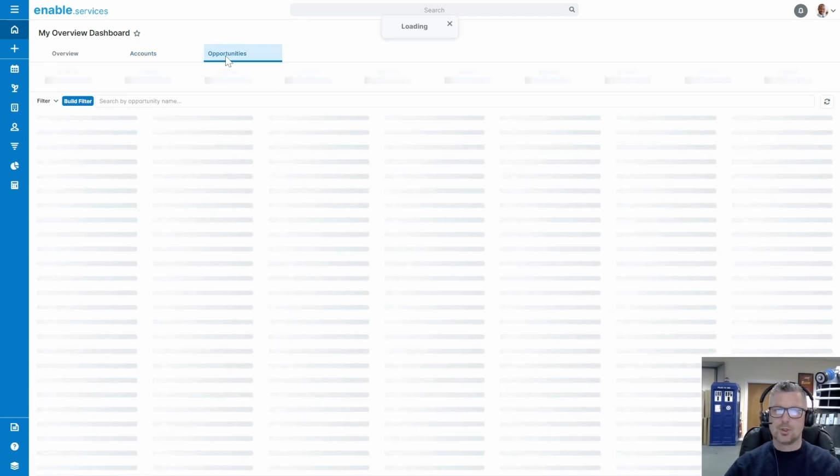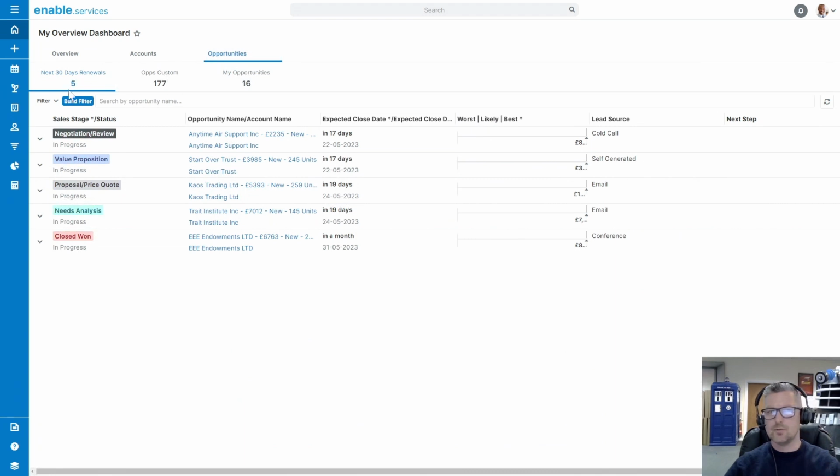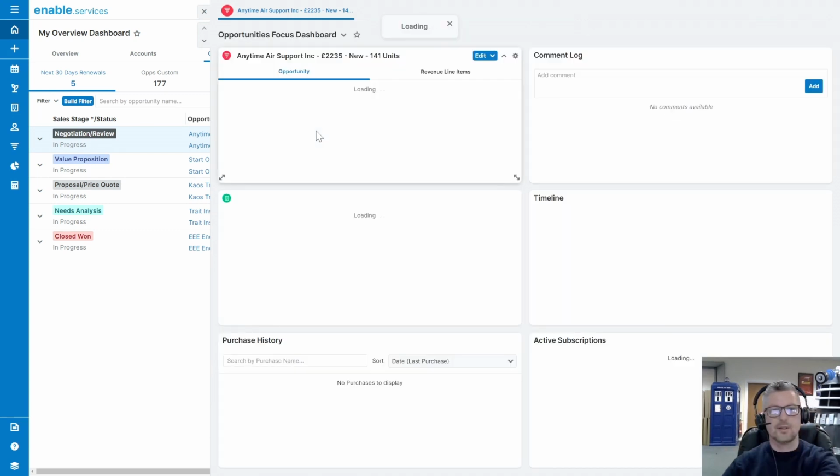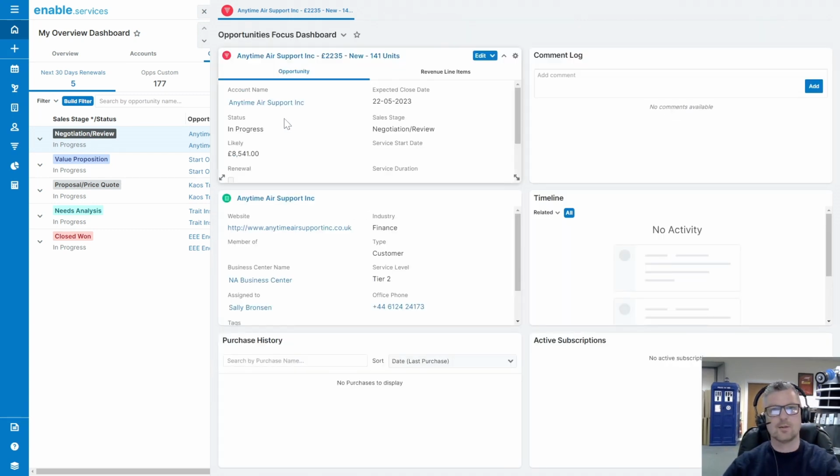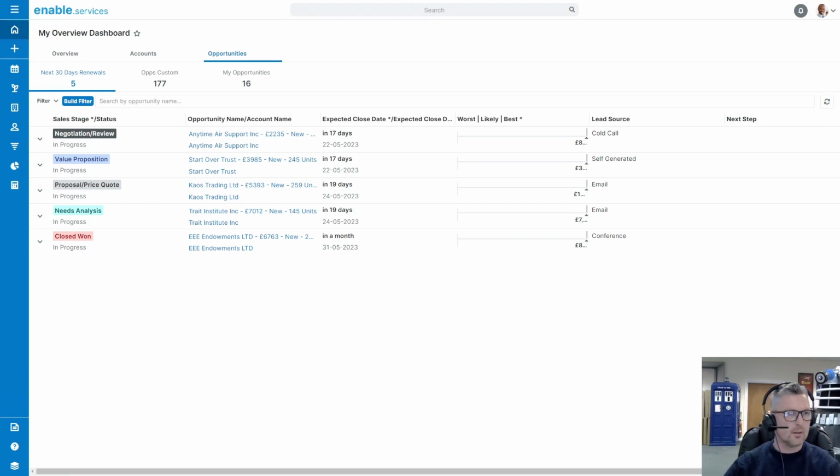And that's again on the opportunities. Maybe we've got opportunities from renewals in the next 30 days, or all of our opportunities, or my opportunities. Or you may want to split this up by probability or sales stage, and you can have these kind of hierarchy summary reports at the top. So it's really quite cool on a visualization, because when you do that, you can use the focus drawer to drill into the actual documents and the data and be able to see it all in that one view. So massive improvements on Sugar, from reports to the filters to just the customizations of the views.